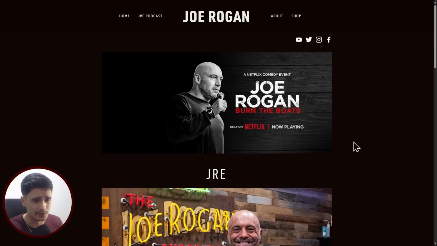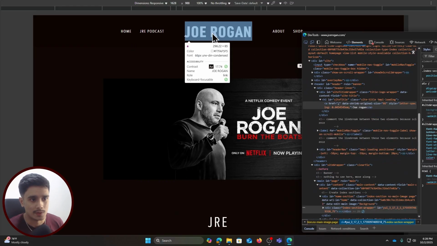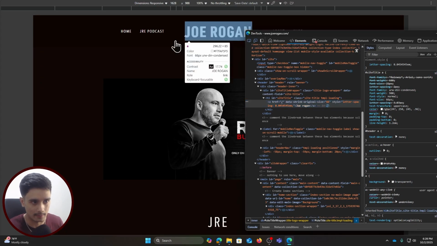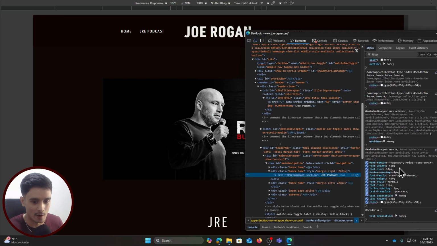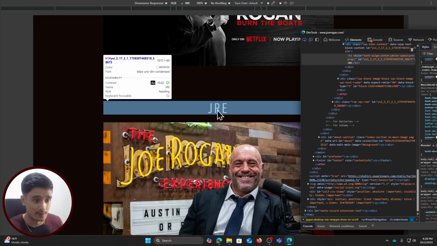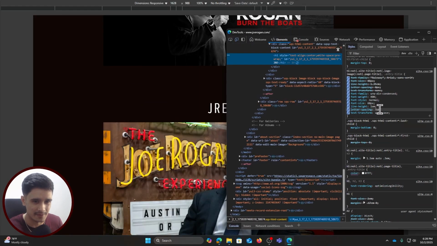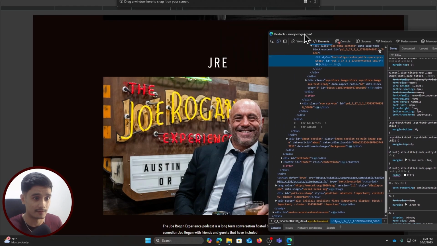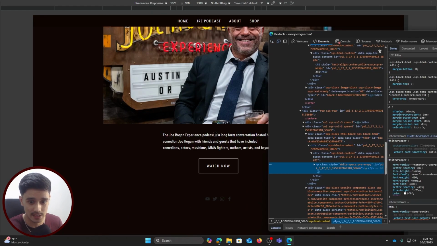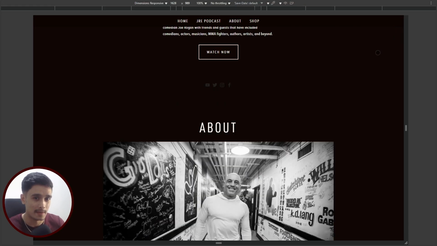And the second thing is going to be the inconsistent letter spacing. So here they are using a letter spacing of 0.4, right? This is a heading, so to speak. Fine, 0.4. Here they're using a letter spacing of 2 pixels. Totally fine. If I scroll down here, now for this one, they're using a letter spacing of 7 pixels. You know what? Fine. Let's go down here. And again, this is a text, and this time they're using a letter spacing of 0.4 pixels. So I'm going to try my best to make things a little bit more consistent, right? And I think these social icons, we're going to be making them better.